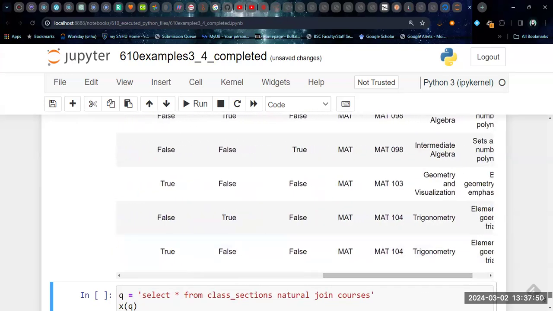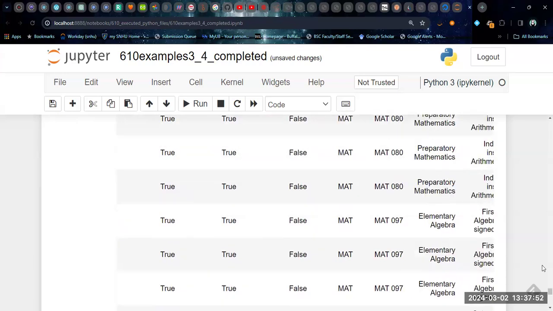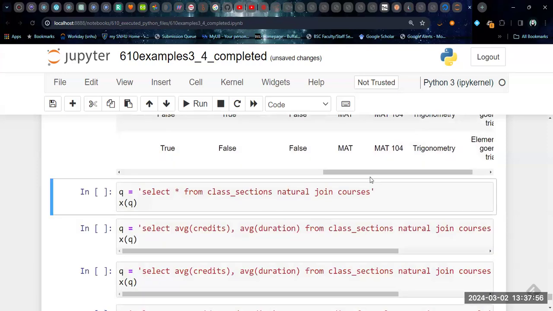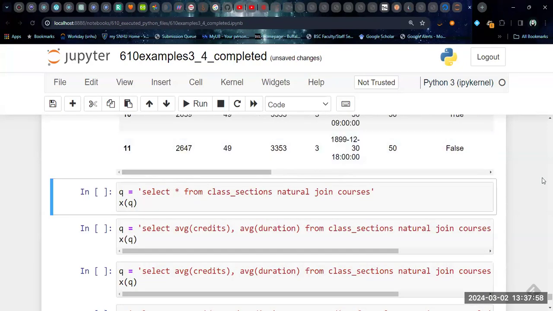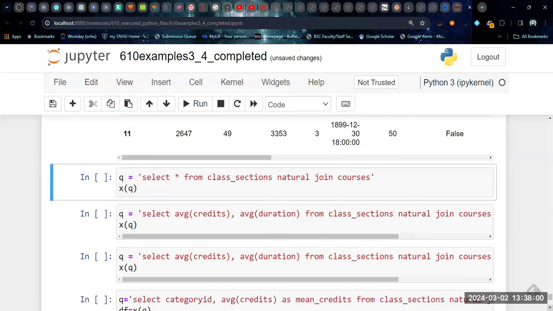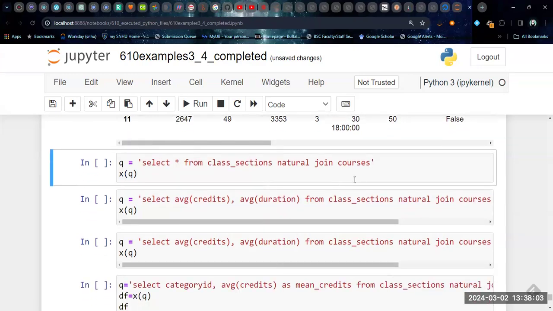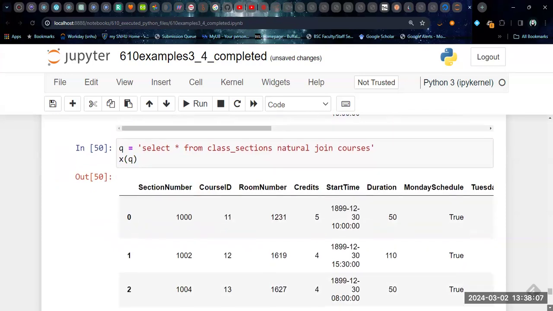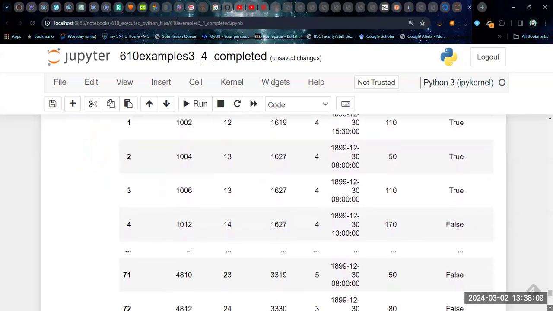And you can see that all the information in here, these are all math courses. If I don't include that where, then I will get all possible courses.